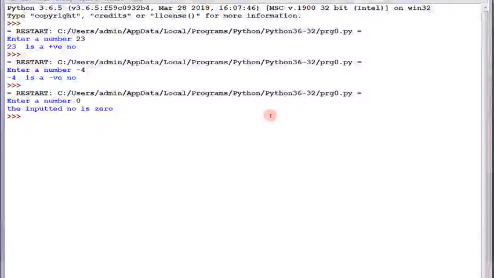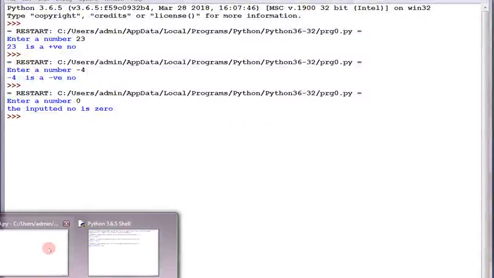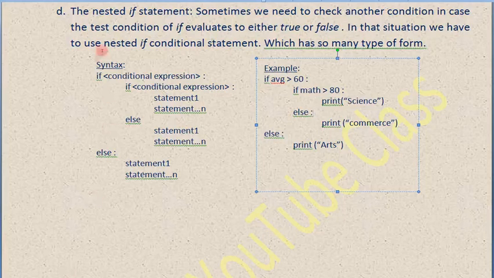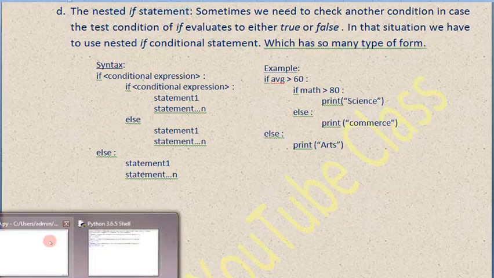Now we will write a program here to check the nested if statement, the same program that is given here. So go to the program editor. I am taking a variable av for average, which is int input, enter your average mark.